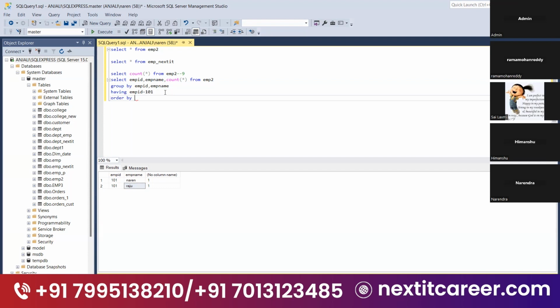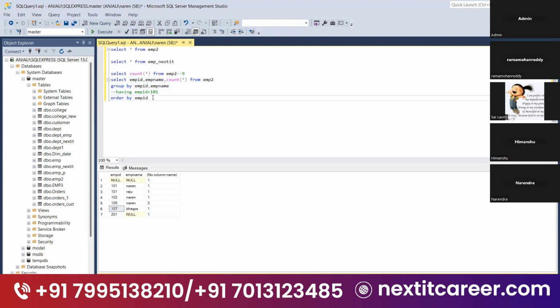Order by employee ID. I'm not going to filter this data, so I will see whether this is populating in the order by or not. See, by default, null will be first priority. Okay. Null will always be the first priority, because it is the lowest value in the entire table. So that is why it is printed once. The second lowest one is 101, and the third lowest are 102, 105, 107 and 201. Got it?